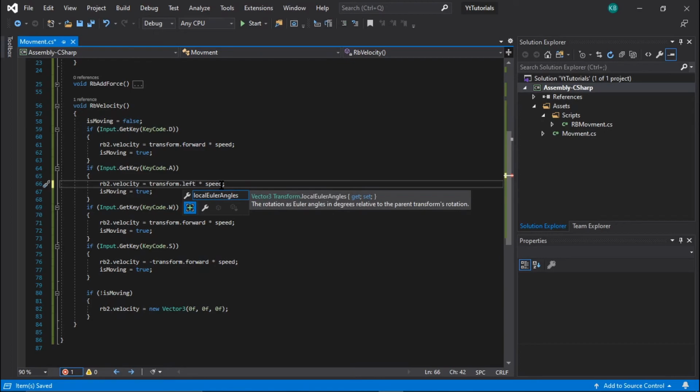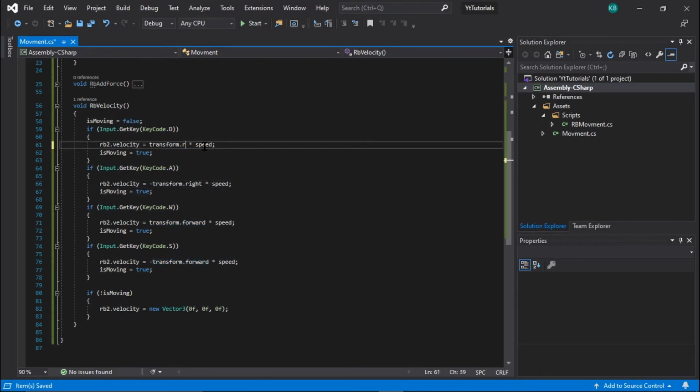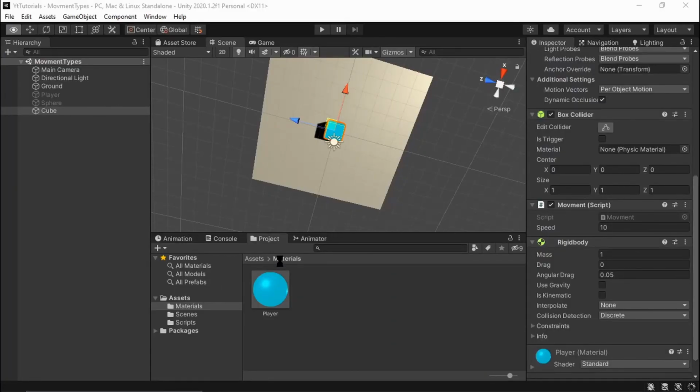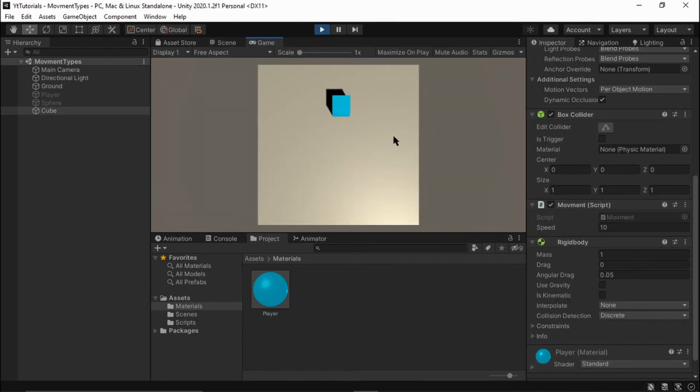As you can see, that doesn't exist, so we do negative transform.right. Right and forward are the only variables it gives. Then we change D to transform.right. As you can see, we can move in all directions extremely smoothly.